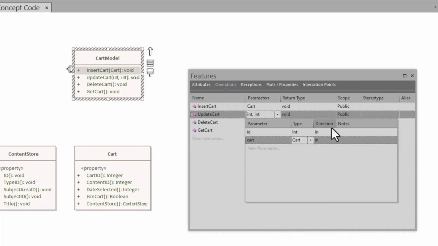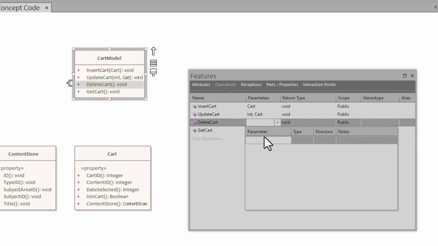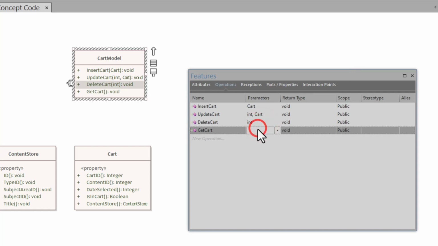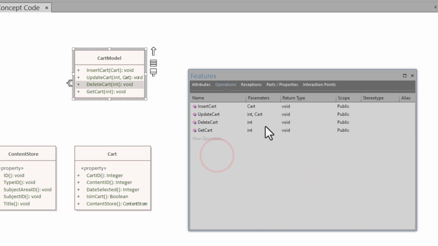And then this is also going to be in for us. This next one's going to be ID, because we need the object ID, and it's going to be int as well, right?